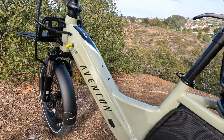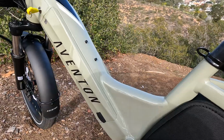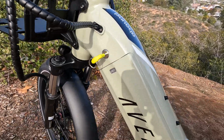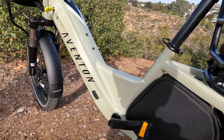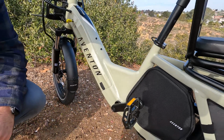One thing I want to call out is the Aventon welds. I feel like a broken record. We've talked about it a lot when we review these electric bikes. You can see that there are smooth welds all around this electric bike. It just gives the bike a little bit more of a premium look. When you're looking at other electric bikes, Aventon just takes extra care when it comes to their frames.